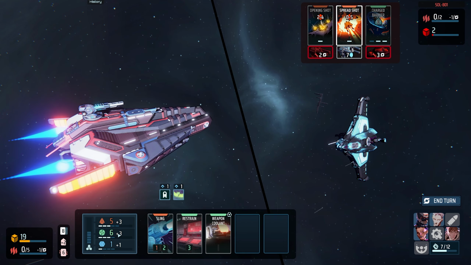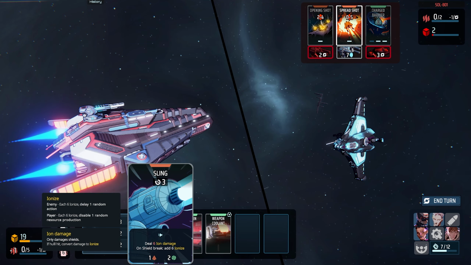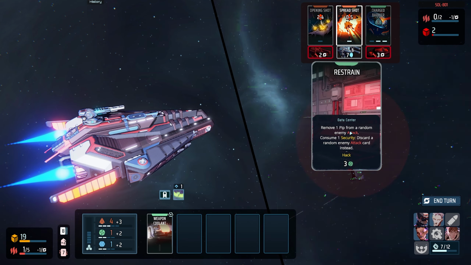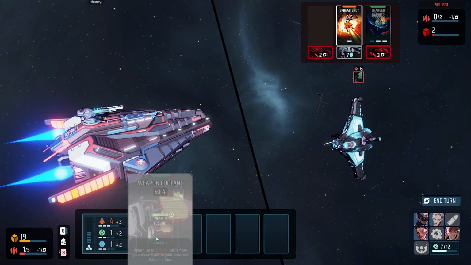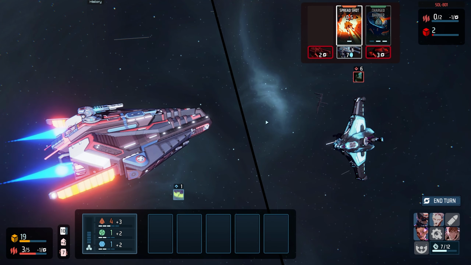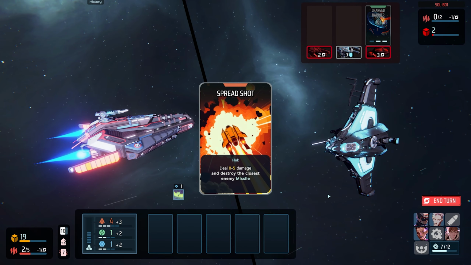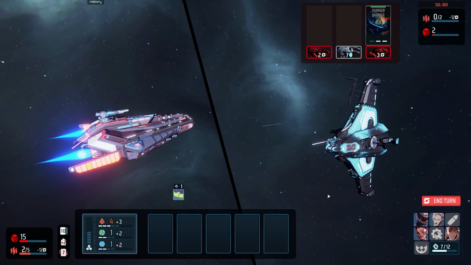Dissipate up to 2 heat. Let's go ahead and move that back down there. Deal 6 ion damage. Didn't do the one I wanted to, but that's okay. We can still remove a pip. That's fine as well. All right, we're going to take a little bit of damage. Hopefully it's only 1. Maybe it's 0. It's 4. Why not? Of course.